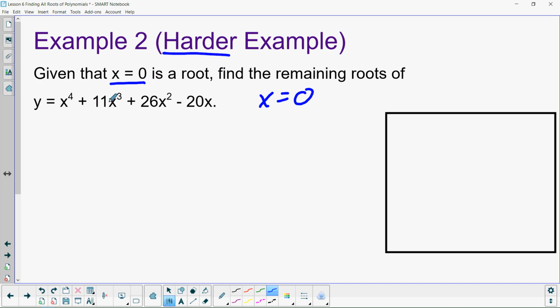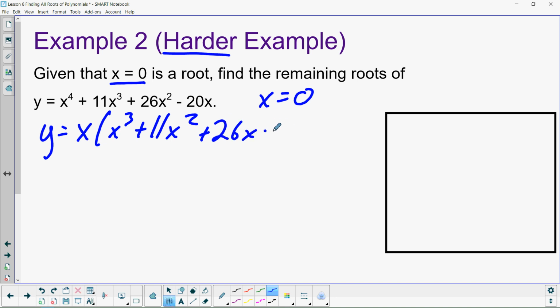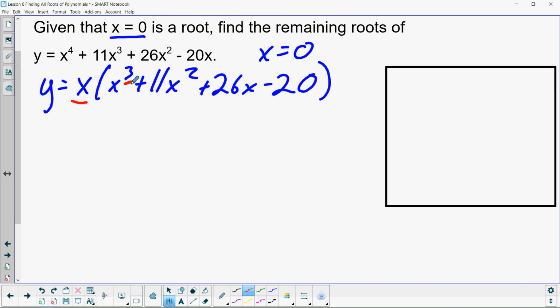So if I factor or take the GCF of x out of this, we're going to have y equals x, and we just decrease all these exponents by 1. So x to the third plus 11x squared plus 26x minus 20. All right, so because we have this GCF of x here, x equals 0 is one of our roots. We are responsible for finding the other 3 of them, and this is a hard problem because we're not going to be able to factor this.